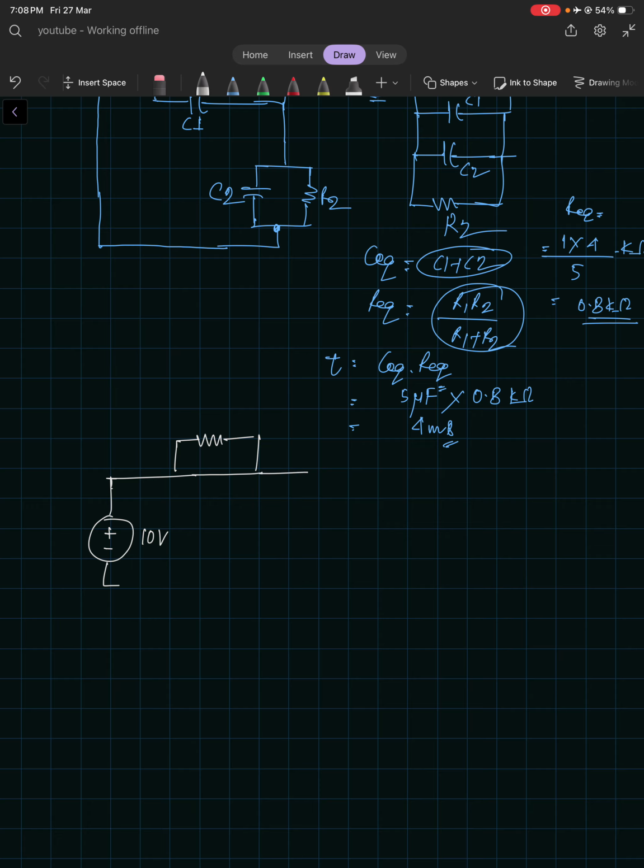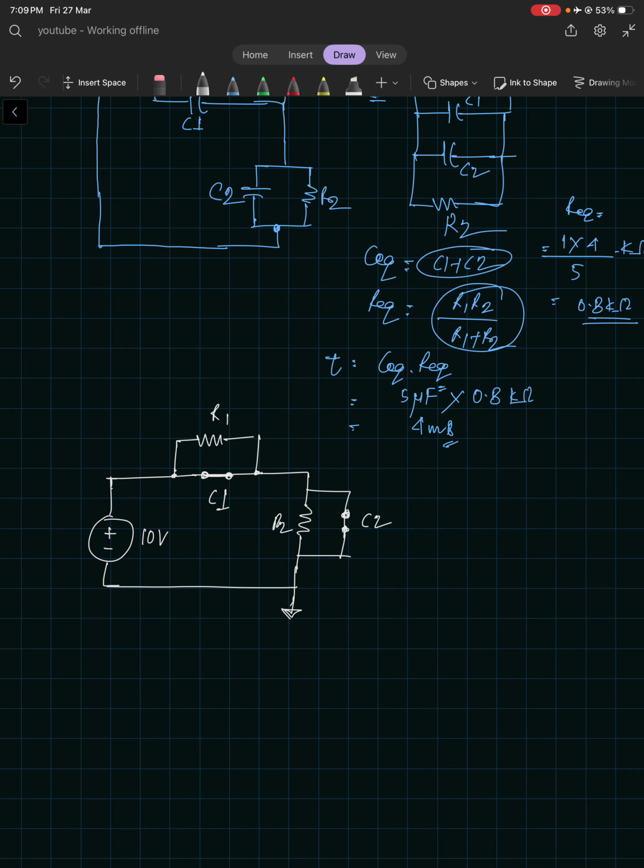This will be 0. This will be 0. Okay, you see here, there's a magic kind of thing. Not magic, but something different, right? This was R1, this was R2. Why have I chosen it like this? Because we have studied that a capacitor does not allow sudden change of voltage. So it was 0 volt before and it will still be 0 volt across the capacitor. This is C1, and similarly C2.